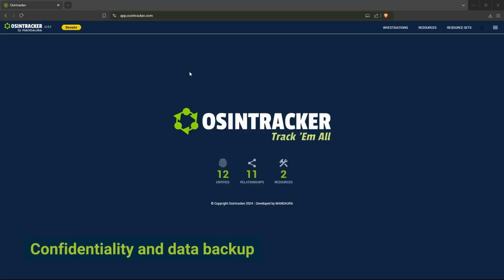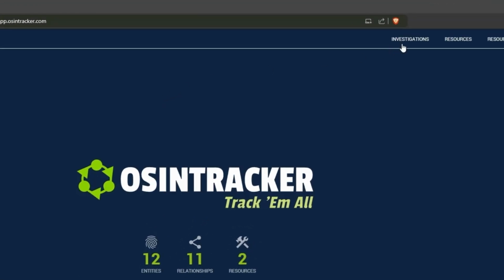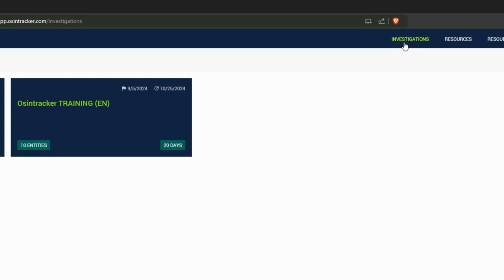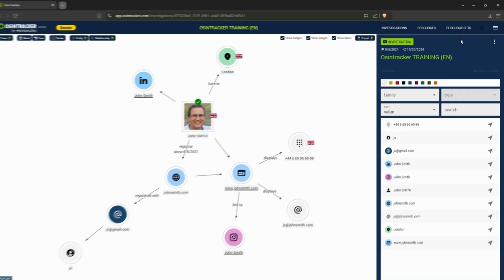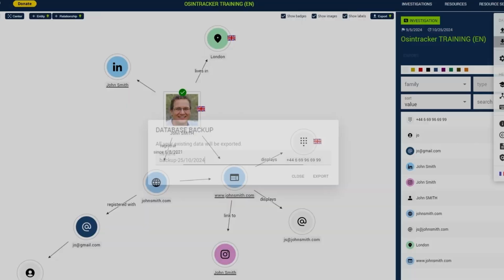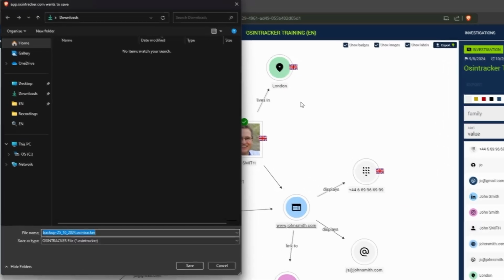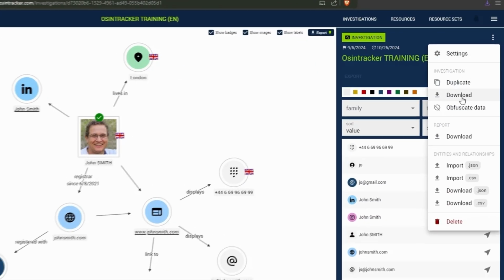Local storage in the web browser ensures that data cannot be accessed by third parties. And even when the connectors call up third-party services, the application only communicates the data selected by the investigator to these companies. However, to guarantee data continuity, it is essential to use the application's manual backup functions, which allow you to download the global backup file to your computer, or the backup of a specific investigation.